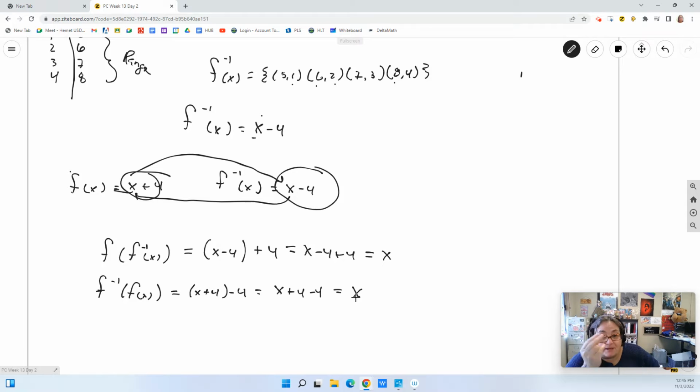We are going to have to verify that in both directions. So a lot of the times, you're going to be able to just look at it and tell, but you still gotta, well, it's WebAssign, so you don't have to show me the work. In the beginning here, we're just talking about intuitively understanding that they're opposite. What would undo x to make it x again? Like all this stuff that's happening to x, we're going to do these opposite operations on it. And if we plug it in, it should take us back to x in both directions.